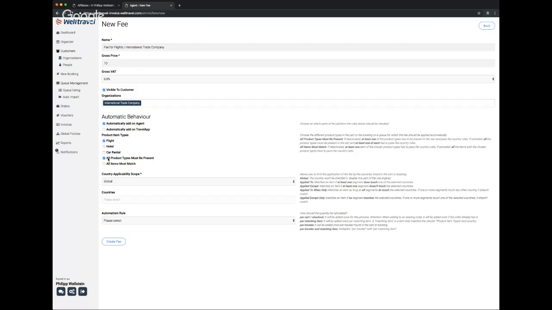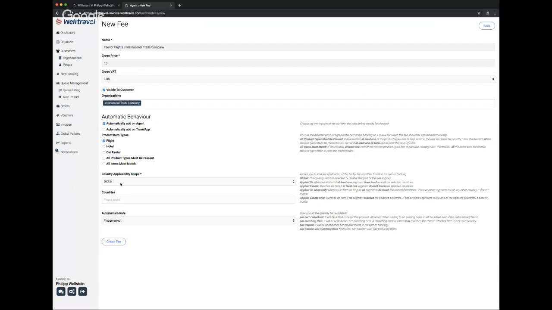In this case, obviously I have only flight, and this is only a fee for flights, so I say flight. All items must match. So if I have flight, hotel, rental car, now all items must match in regards to the country applicability scope.